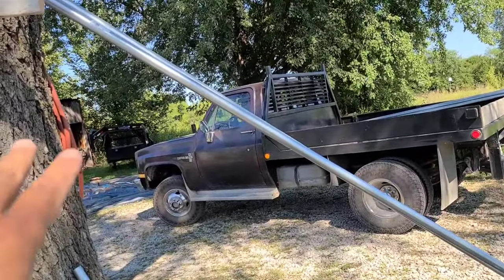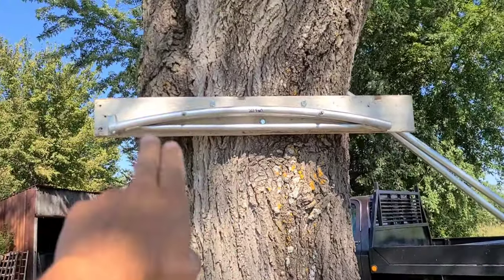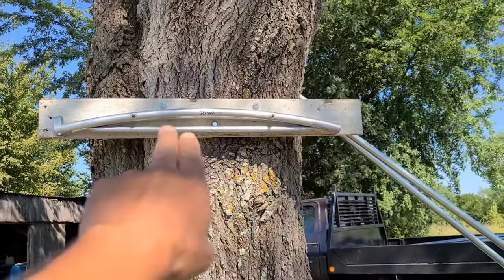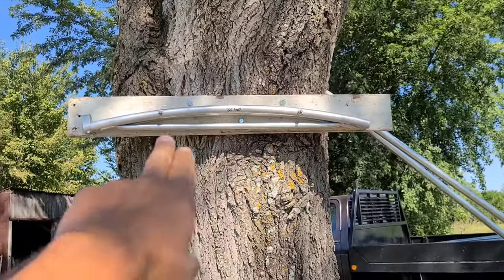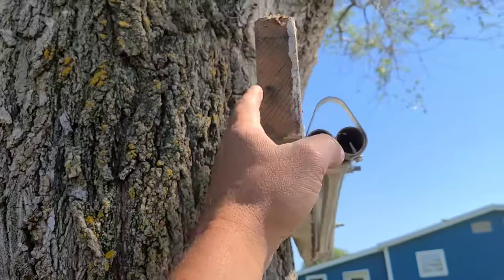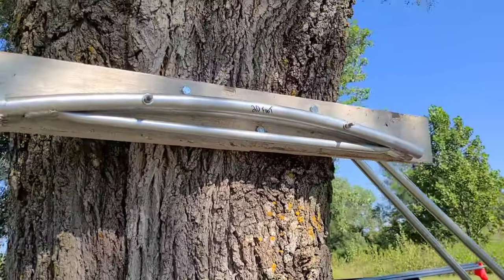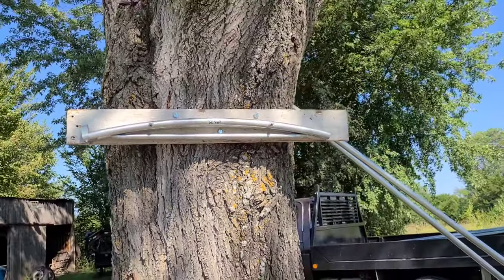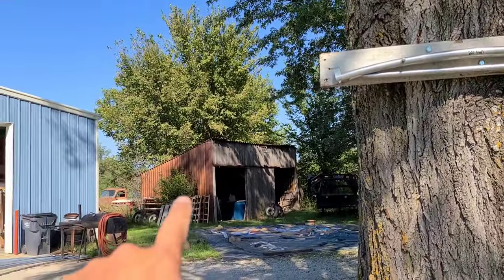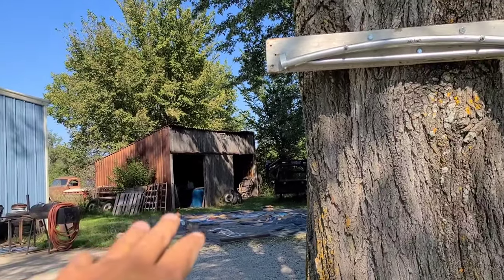So everything that I did, I've got the kit from Bootstrap Farmer. So if you look, we have the pipe bender from Bootstrap Farmer. All we did there is I went ahead and bolted it to a 2x6, and then we just lag bolted it into this old tree that I have in my driveway. And you want it someplace sturdy, either on an old barn or a building, and all I've got is metal buildings, so I didn't want to put it on any of those.